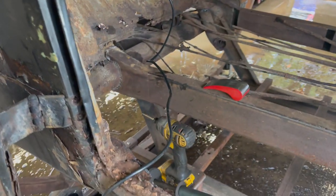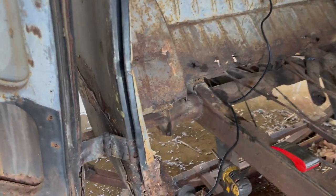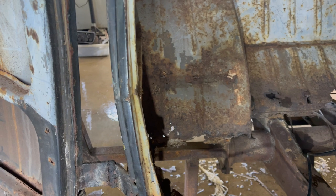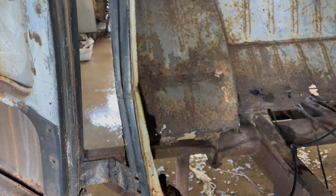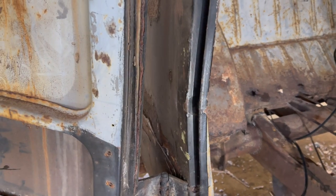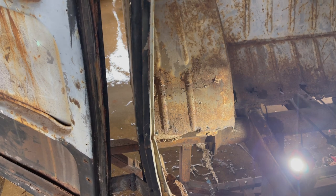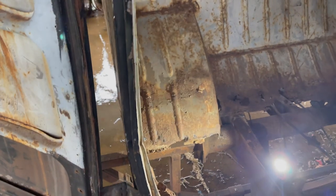Yeah. Cool. Good thing about Volkswagen metal in this era, it's soft. The bad thing about Volkswagen metal from this era, it's soft. It's getting there. This rain is just relentless.